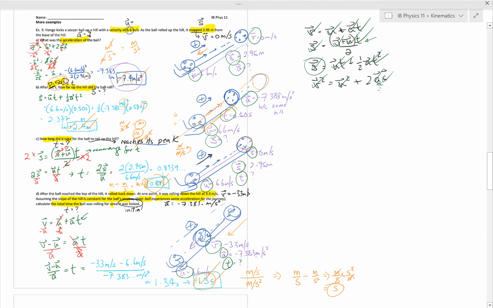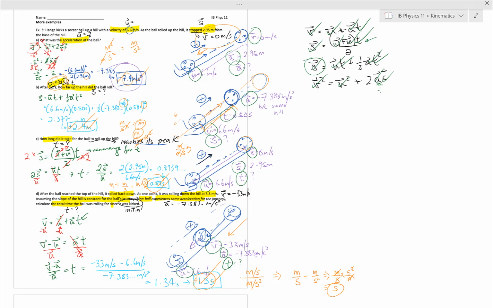If there was one or two things I want you to take away from this video, number one, I really encourage you to visualize what is happening. What is the motion of your object? The ball going up the hill, then down the hill, and what's happening in every moment. Think of a ball actually moving up a hill. Now, you can't do this on a quiz or test, but if you're at home, make a hill, roll a ball up the hill just to see what happens. It will help you identify some things you may not know, such as the ball momentarily stopping at the top.